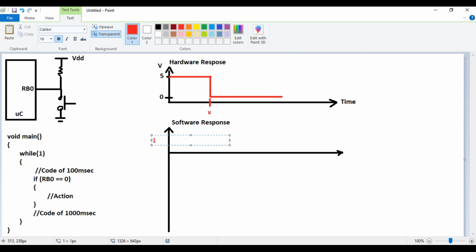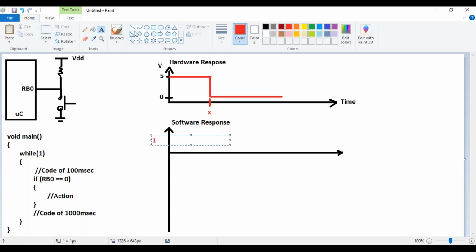First and foremost, let us start with how that is going to work. Assume initially the switch is not pressed. What are you going to read at the pin of the microcontroller? That is RB0. If the switch is not pressed, yes, you are going to see a 1 at the pin of the microcontroller. So I'm drawing a 1 here. Assume this is digital 1 and digital 0 I'm drawing. So I'm going to read a 1 here.